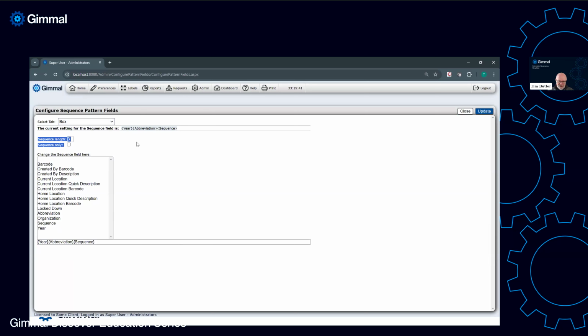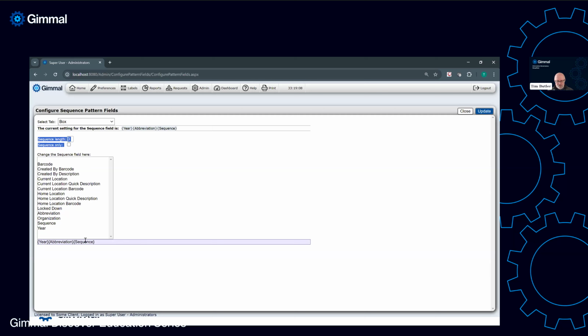Now, one caveat you need to be aware of: if you are going to use sequencing and you want to base it upon other business fields, again, in my case, it was the organizational abbreviation and the year, you can only base the sequencing logic upon fields that are required, right? Because we're auto-calculating these sequential values, and we can't have a bunch of blanks or nulls embedded within. So you are limited that the data fields must be required. So the list you're seeing here is just those fields that are required.